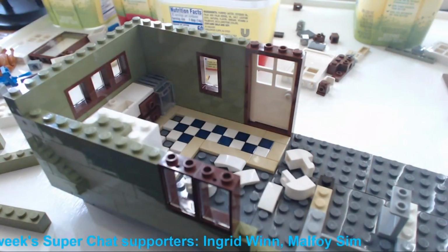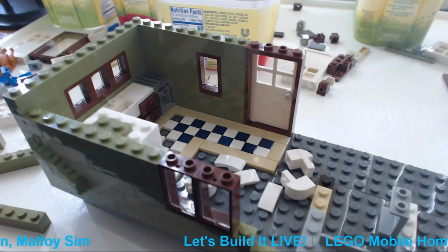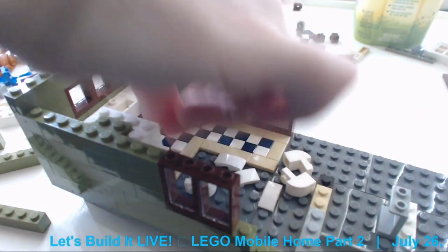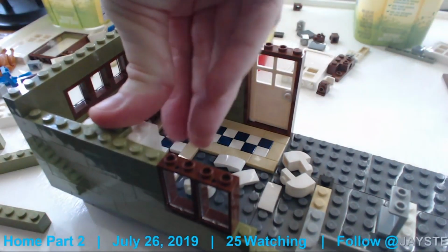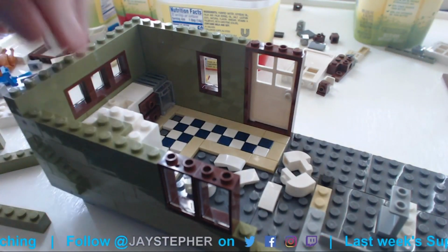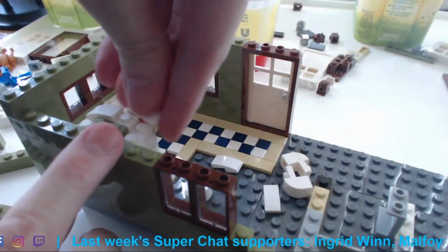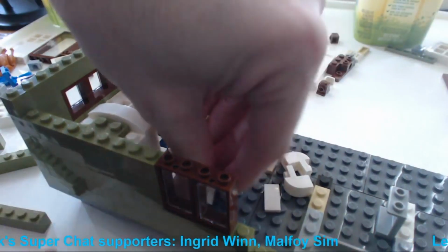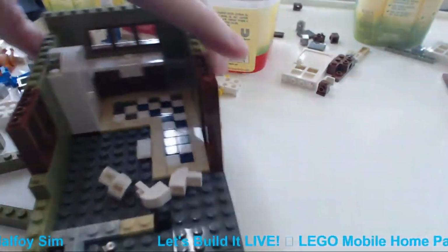Let's get that floor tile in there. We don't want to be tripping over studs. I'm trying to look for that one specific white 1x2. There it is. Yep, making sure. Should I keep going and finish up the kitchen floor and we can wrap up the whole kitchen? I think we might just do that. Don't worry, if you guys don't want to hang around in here, I'll understand. But I'm on a roll right now. Let's just take that roll to our advantage and get it done.